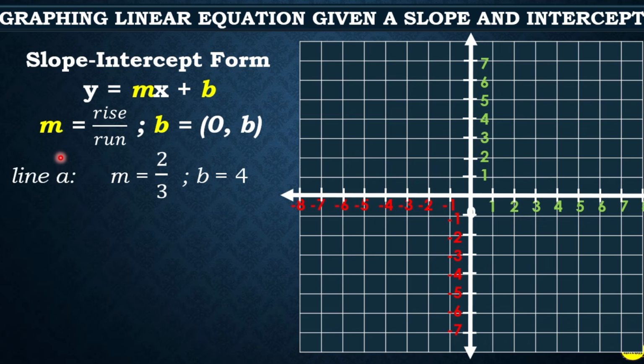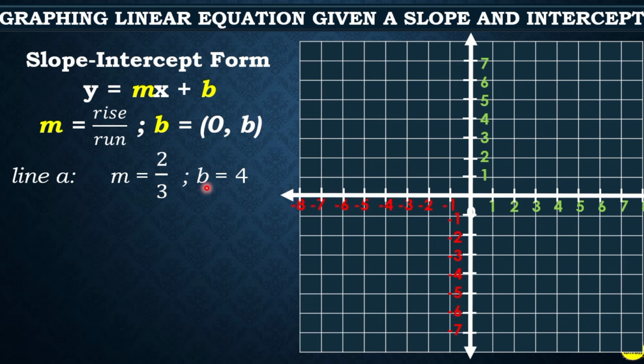Okay, let's have an example. I have here line A, with a y-intercept and a slope. When plotting using slope-intercept form, of course, the slope and the y-intercept should be given. Since we have no equation here and both are already given, it is easier. We no longer need to identify the slope and the y-intercept. But if the equation is given, you still have to identify the slope and the y-intercept. I will give an example of that later. In this example, the slope and y-intercept are given.